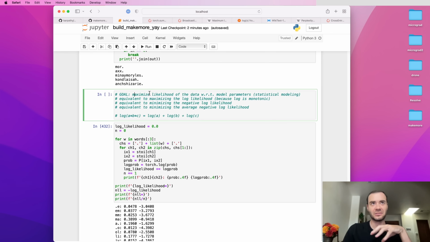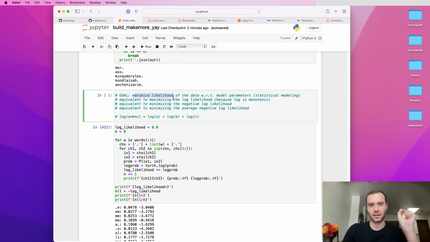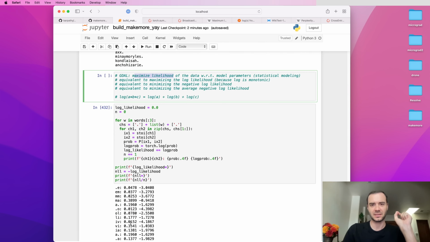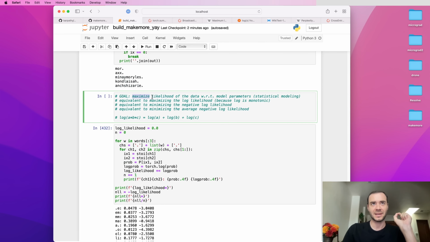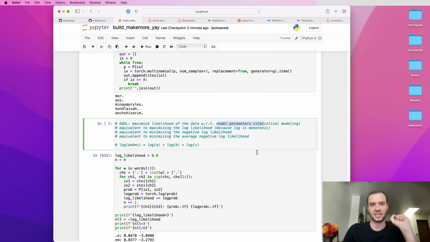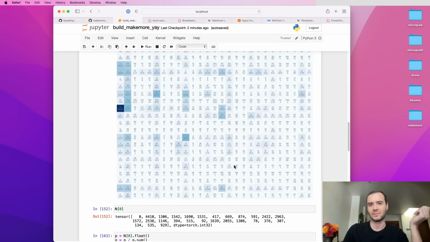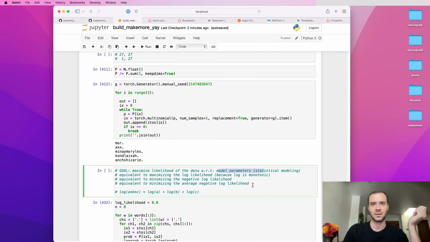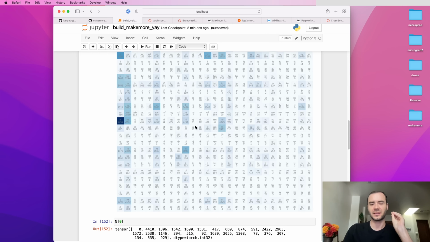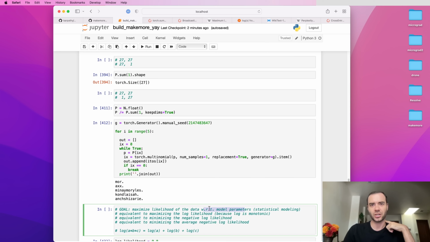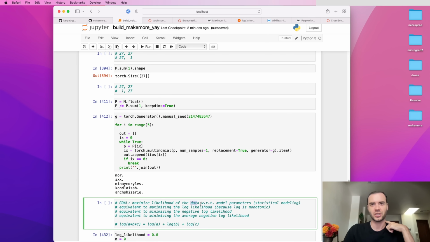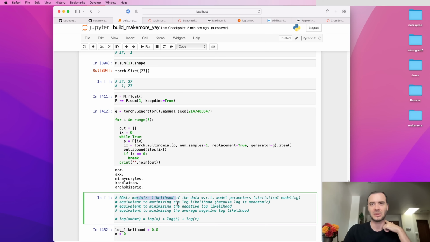Okay, so to summarize, I actually wrote it out here. Our goal is to maximize likelihood, which is the product of all the probabilities assigned by the model, with respect to the model parameters. In our case, the model parameters are defined in the table. These probabilities are the model parameters in our bigram language model so far. But keep in mind that here we are storing everything in a table format. What's coming up as a brief preview is that these numbers will not be kept explicitly, but will be calculated by a neural network. So that's coming up, and we want to tune the parameters of these neural networks to maximize the likelihood, the product of the probabilities.